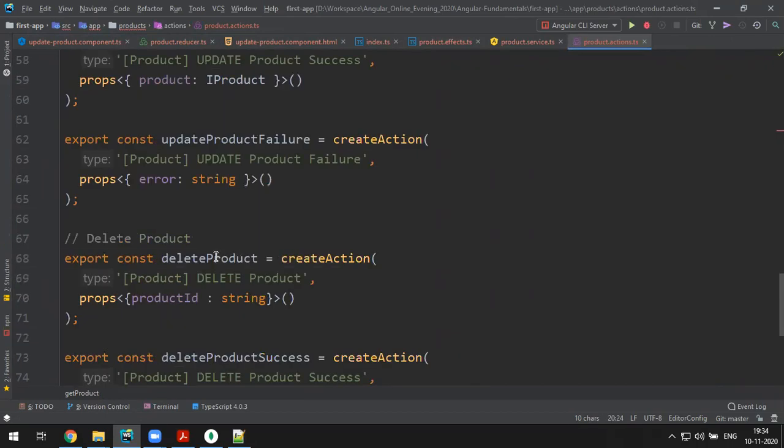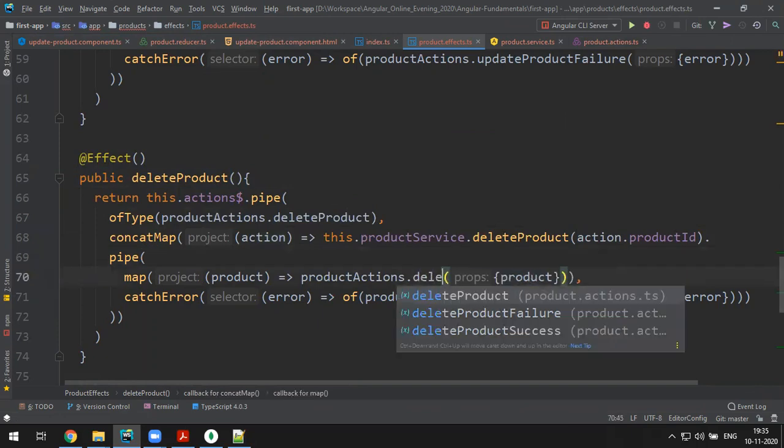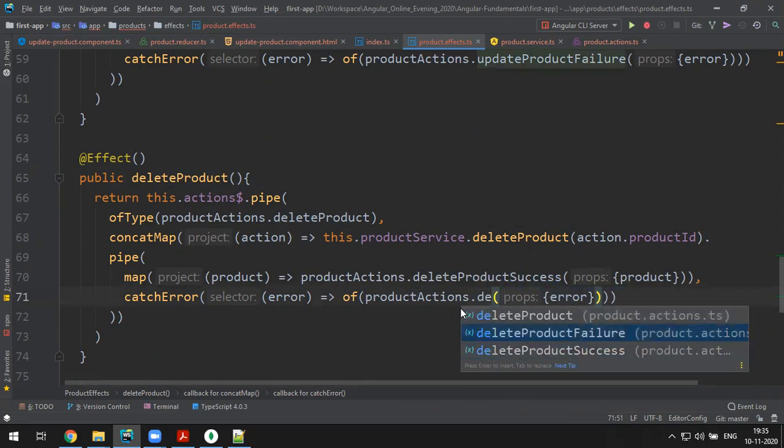Delete product. Copy. Effects. Yeah, this is delete products. You will receive the product ID you have to provide to delete, and then this is delete product success. This is delete products failure.